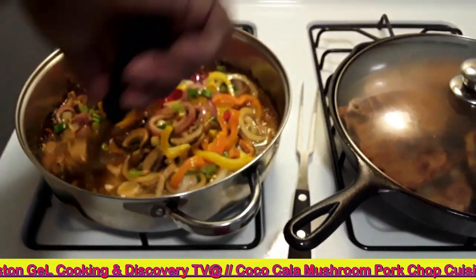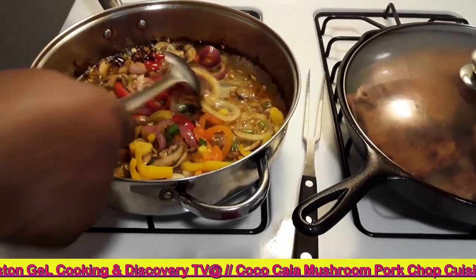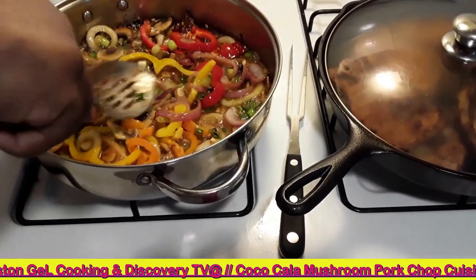Some coconut cream milk. Yes, I really cook. Yeah, my coconut cream milk. Very particular.